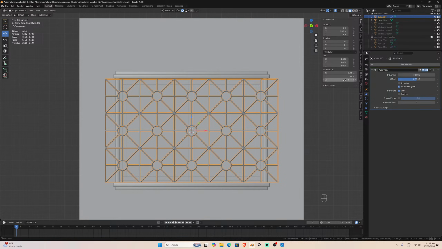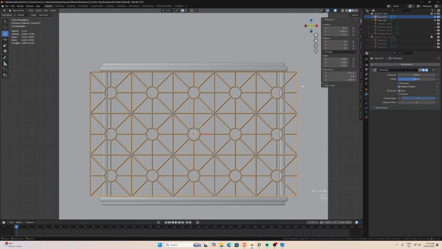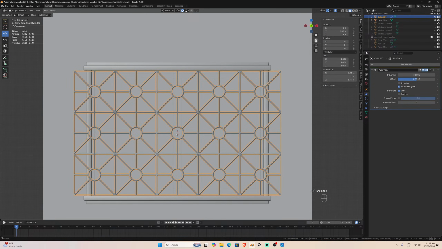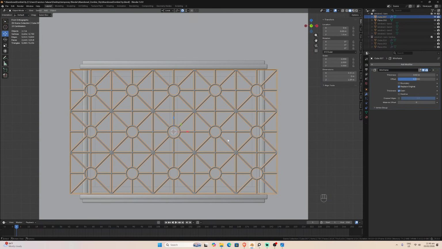Let me see if I can. No, I'm not going to. But you know what? I think I am not going to respect the perfect square here. What I want to do is just leave these parts without the perfect square.